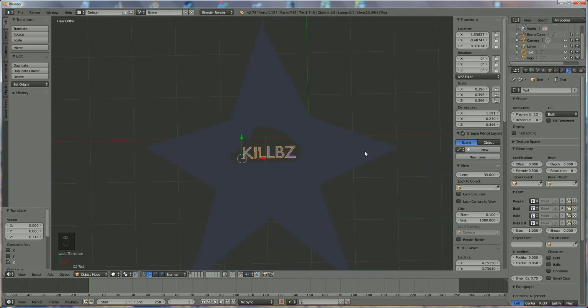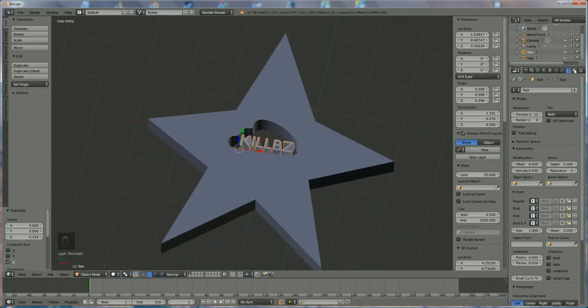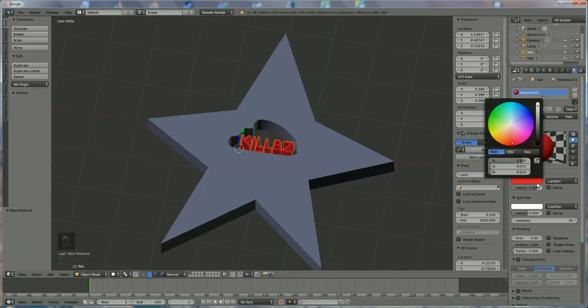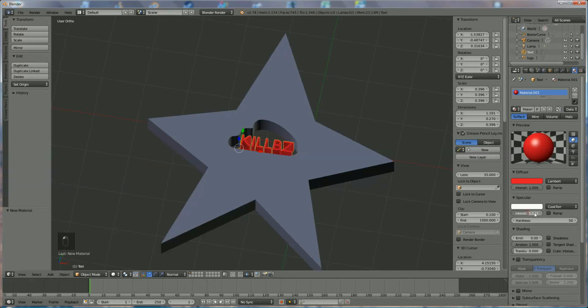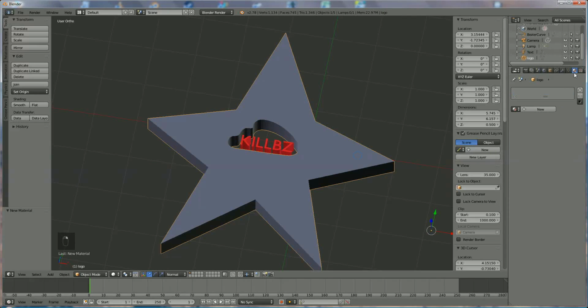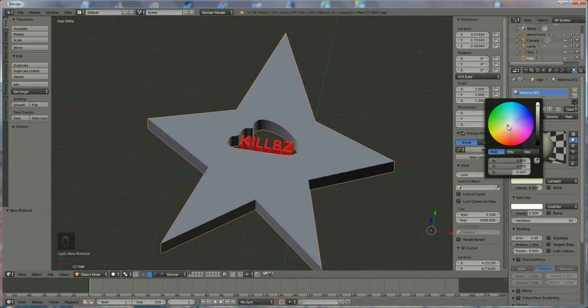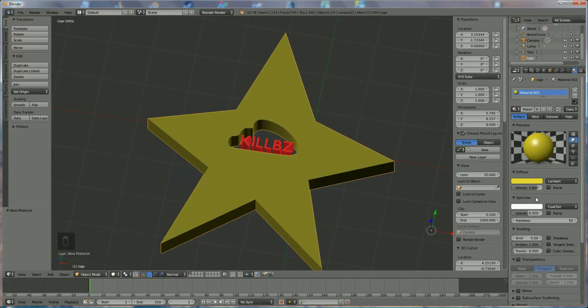Good. Now what we're going to do is we give it a color. The letters which should be in red. So to do that, we switch over here, position them red. Let it illuminate a little bit. And that one logo should have also a color, which in my case was gray, but I'm going to choose some sort of yellow. It's depending on what you want. Let it illuminate a little bit also. Good.